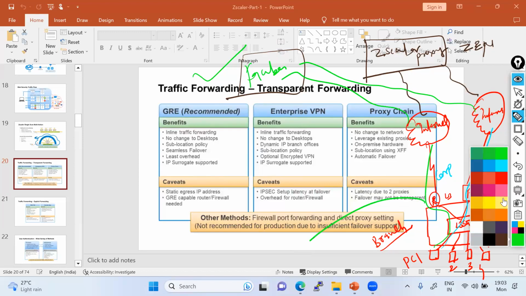This is the problem. Or a firewall can do it, but it also has some kind of limit. A next generation firewall has all the features, but Zscaler has more flexibility and is cheaper than firewalls. I'll explain and compare at a later stage what the differences are between proxy and firewalls.